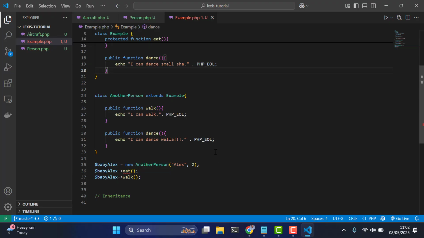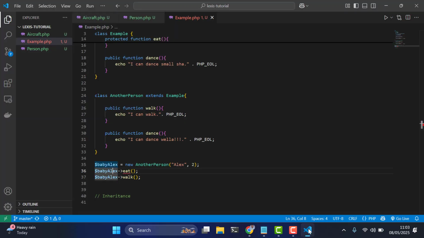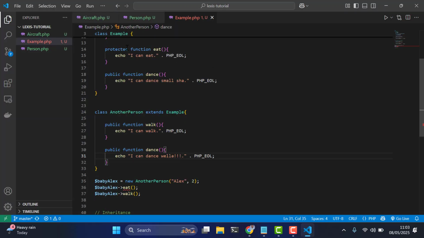Okay, I know why. Just like what we've been saying, it can't be accessed outside. We're accessing it outside. That's why it is showing this error. Remember the definition: for protected, properties and methods can be accessed only within the class and subclass. It can't be accessed outside of the class. The same thing with private. Private too cannot be accessed outside. Its own is only within its class itself. Remember, the private didn't work when we changed it to private too. So the same thing with the protected. We're accessing it outside. We're not inside the class here, obviously, and we're not inside a subclass, obviously.